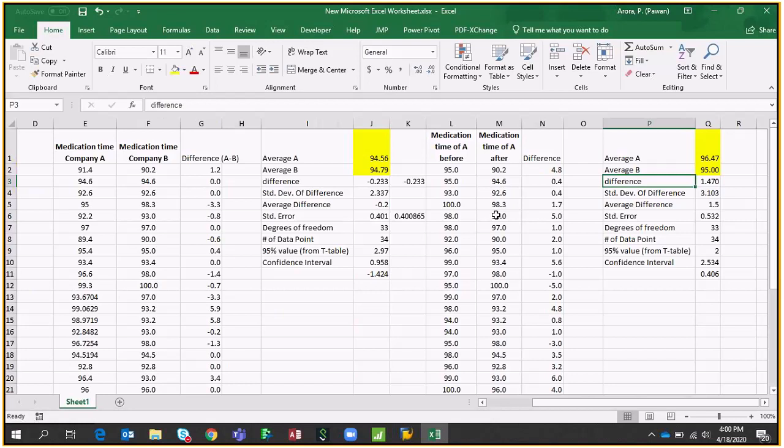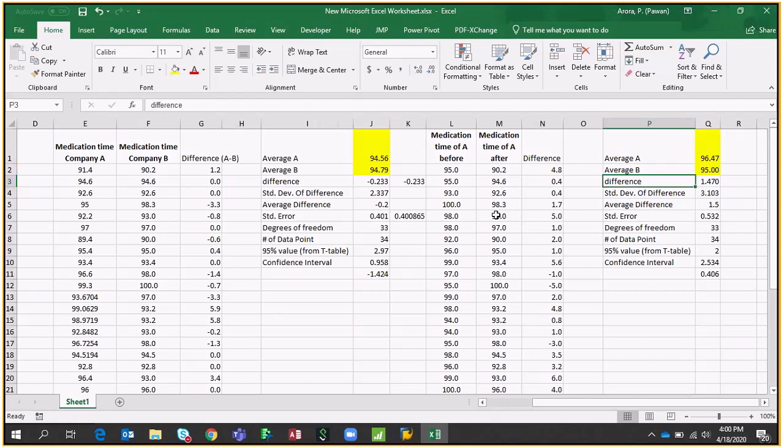Now let's move on to the last part of this video, which is called the paired t-test. We also have two sample t-tests, and in the same way we have the paired t-test. Now what is the difference between these two? As I said, if you want to compare company A and company B, or the delivery time of vendor A and vendor B, lead time of, let's say, a particular company A and company B, or machine A, machine B, equipment A, equipment B, in these cases you will use two sample t-tests.